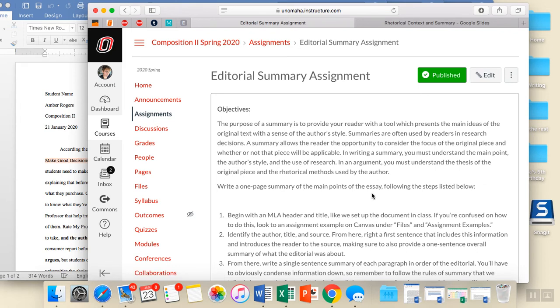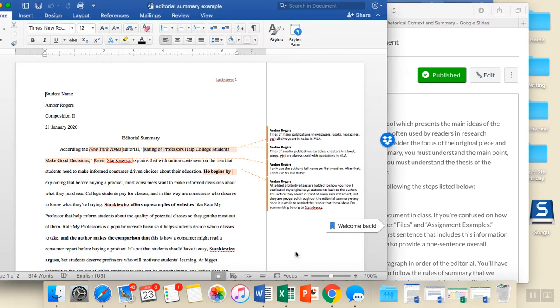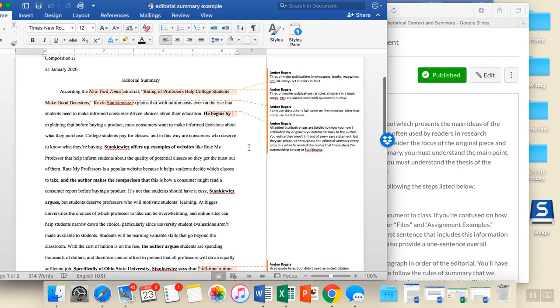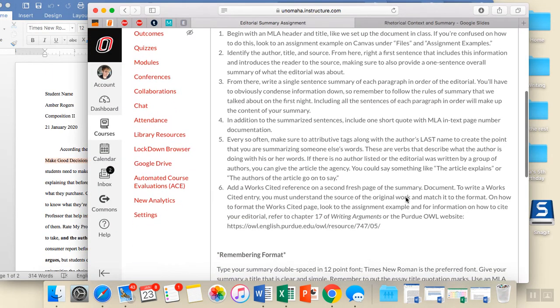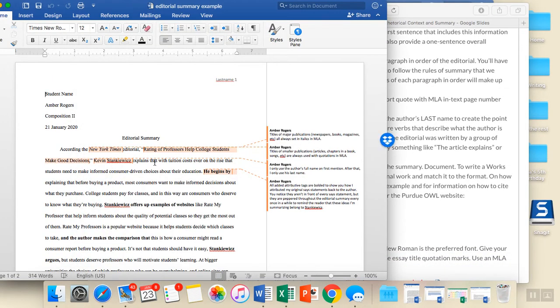I again will post my example online today, but essentially you don't have to write anything. You just wrote all those says statements, and what you're going to do is put all those says statements together in paragraph form and then add a few other things. The says statements literally make up the content of your editorial summary, because if you put them all together, that's a summary of your article. But you still have to do a few other things. So I recommend copying all your says statements and putting them in paragraph form, making sure they're double spaced. And then you'll add the MLA header and a few other things to make the editorial summary work. This is all listed in the assignment sheet. But I'm going to show you my example of what I mean.